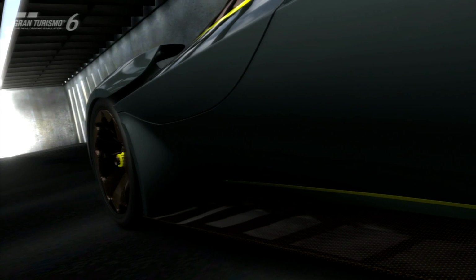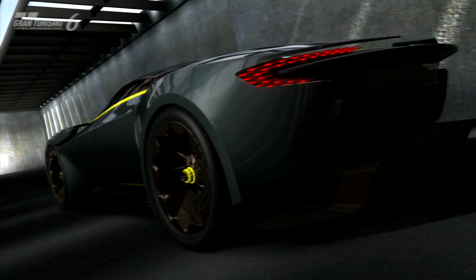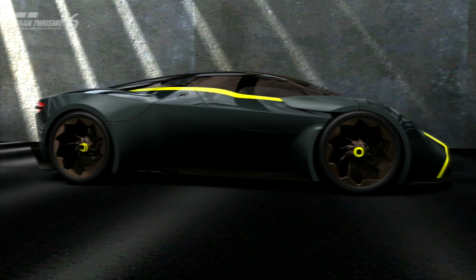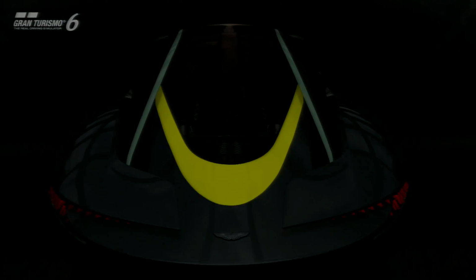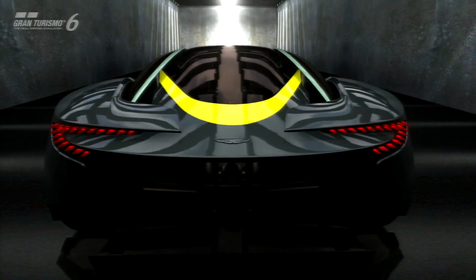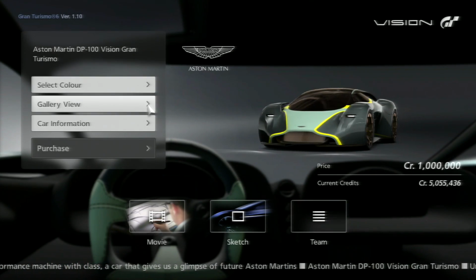And of course, they're going to use a bunch of things from this Aston Martin in their actual production models, because pretty much that's what concept cars are for. They either show off a car that they're going to release, or they show off one of these things, for example the Vision GT cars, and then they introduce actual production cars that look sort of similar or have bits and pieces from the concepts.